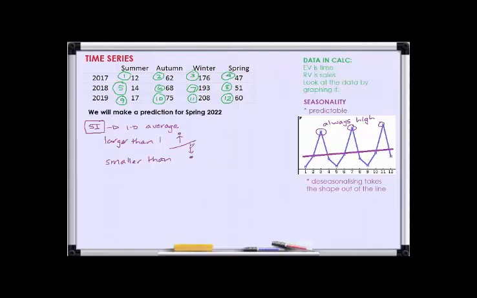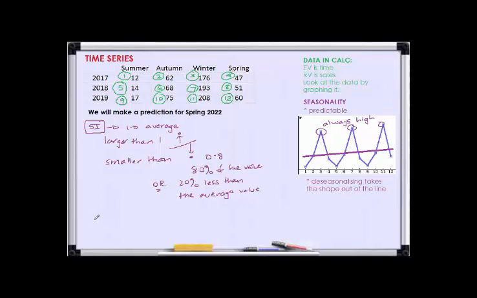So if something under the line might have a seasonal index, for example, of 0.8, which is 80% of the value of the line, or 20% less than the average value. And that's what we're looking for. This 20%, because 80 plus 20 is the 100. So 20% less than the average value would be what a seasonal index of 0.8 is.